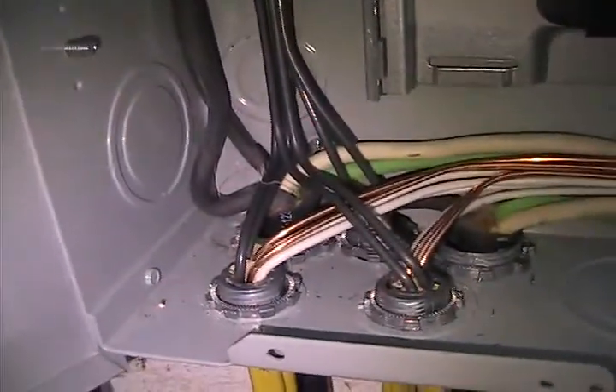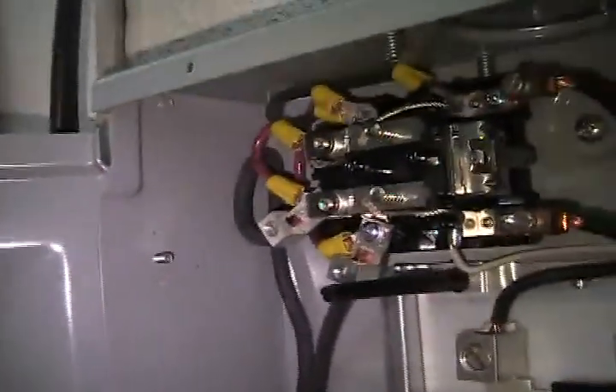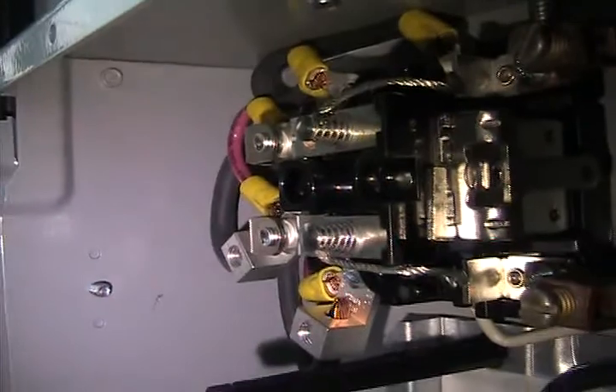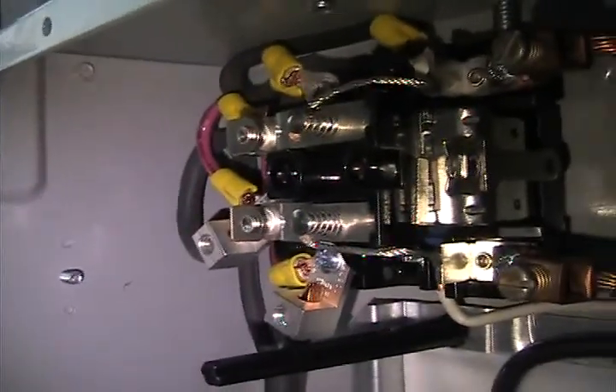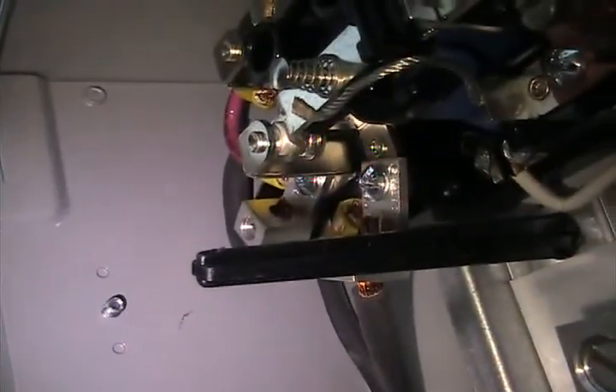The other cord comes up and then contacts there and jumps up to the gear. Right now I've got the inverter off, so you can see it in the off position — I'm working on another panel inside, so I have most of my stuff turned off right now. You can see in the de-energized position, it is closed to that contact.